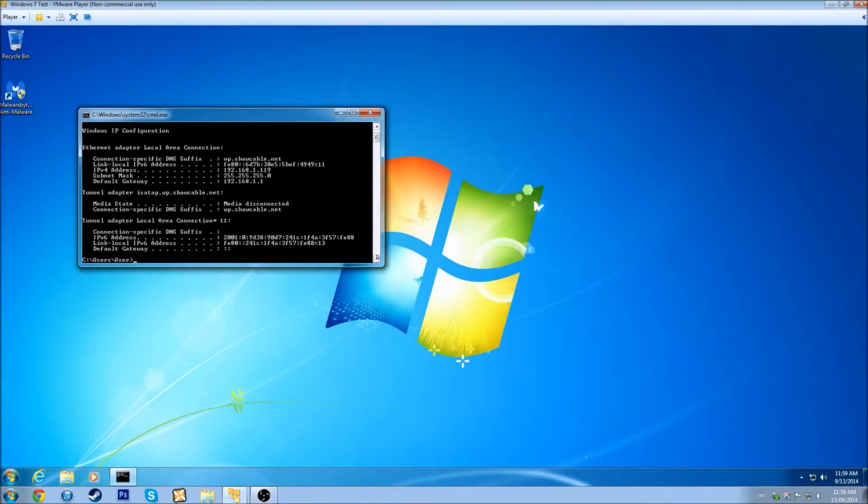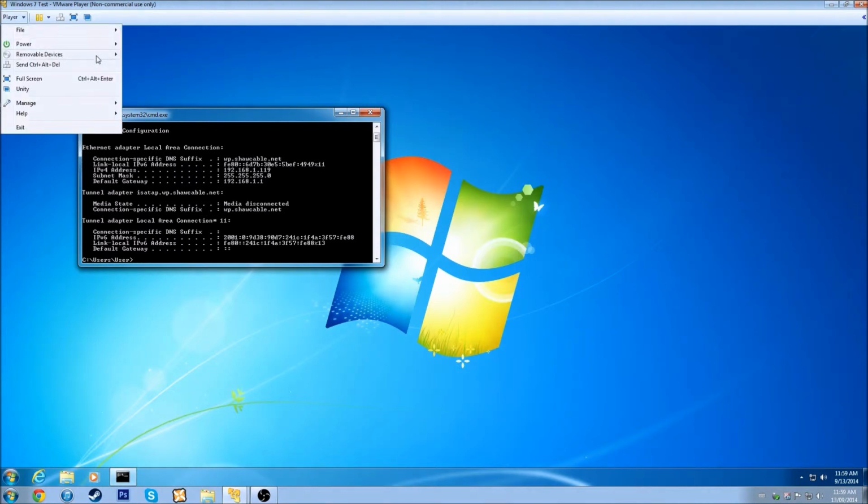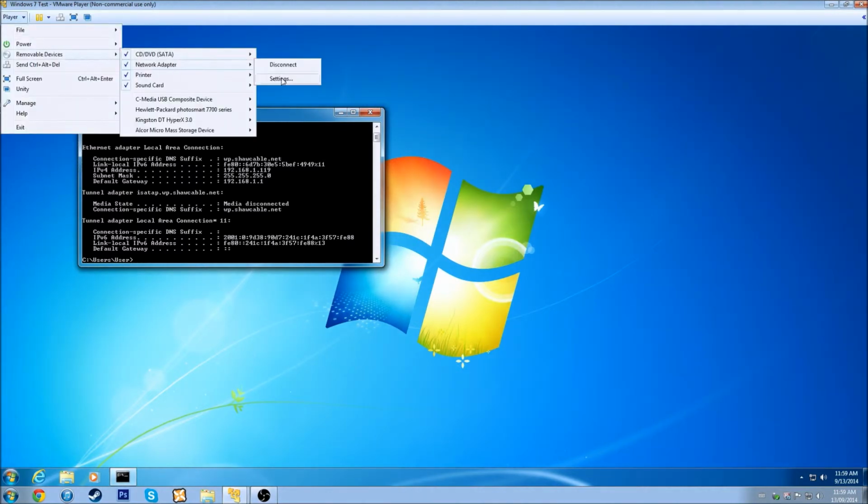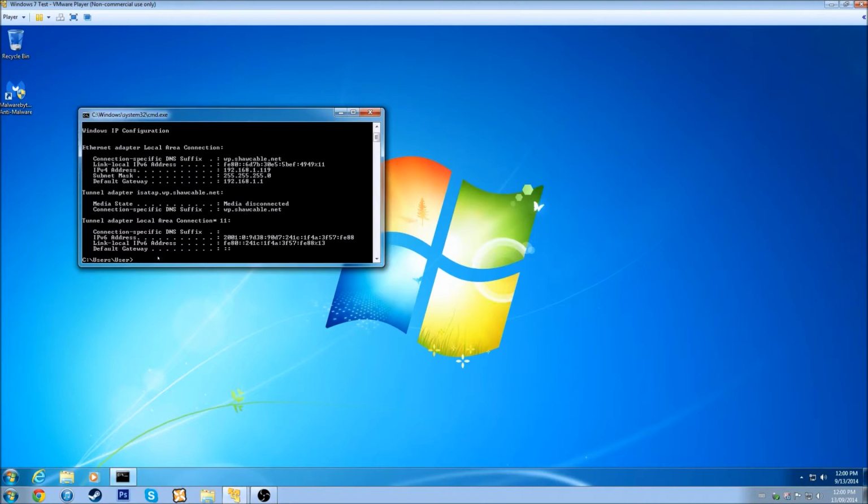Alright, now it's time to open your Windows 7 virtual machine and connect it over to the actual Server 2008 R2, so it's part of the domain. Might I remind you though, that if you do not go to your player settings, your removable devices, and your network adapter settings, and change it to bridged in case it is still on NAT, then this will not work. You have to have your IP address on the exact same subnet as your local machine and your other virtual machine, which is our Server 2008.